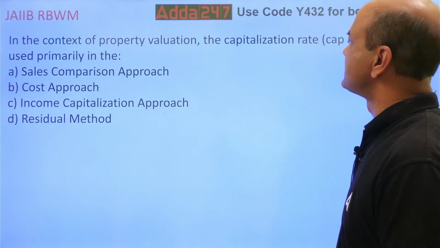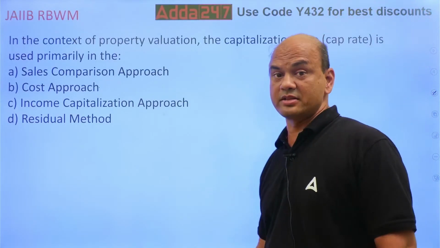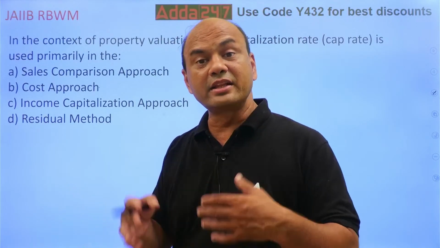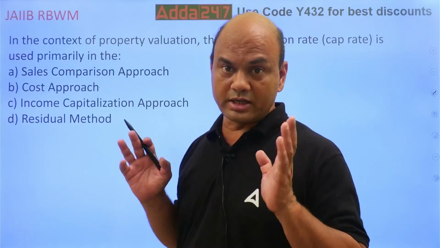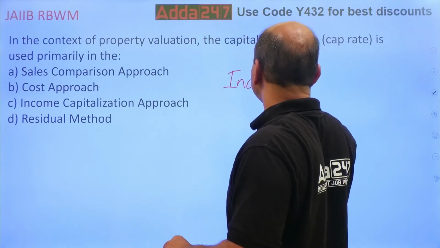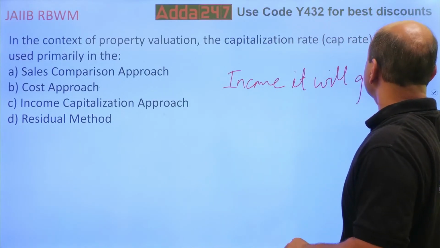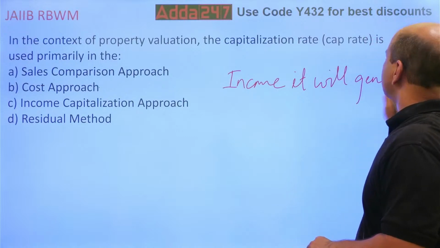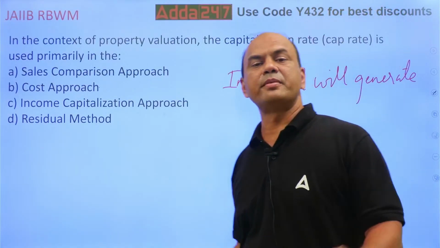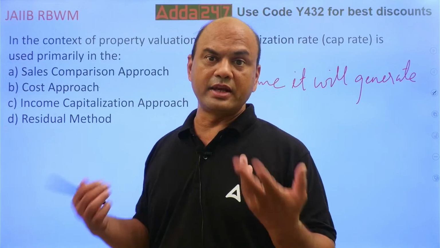In the context of property valuation, the capitalization rate, cap rate, is used primarily in capitalization. Where do I use the capitalization? Means benchmark, then the income which it will generate. The ultimate meaning of capitalization is the income it will generate. That is known as capitalization. How much income? Suppose I buy a flat and give it on rent, how much rent will it get? That is my net income.